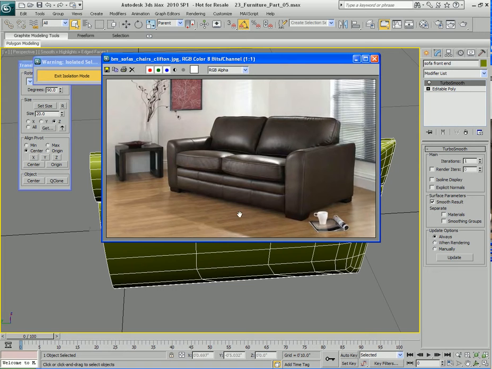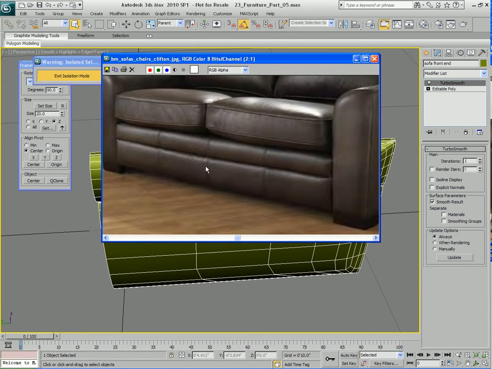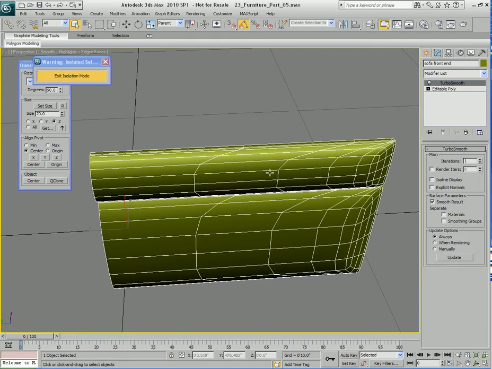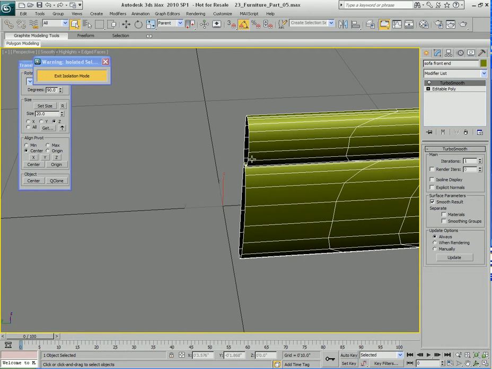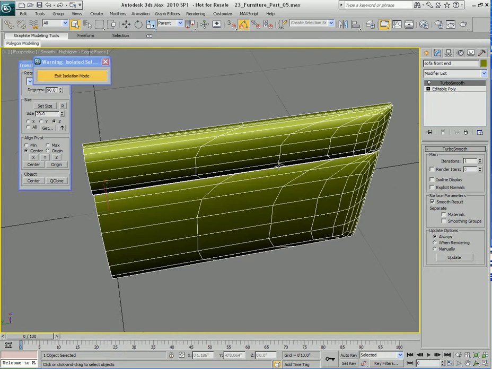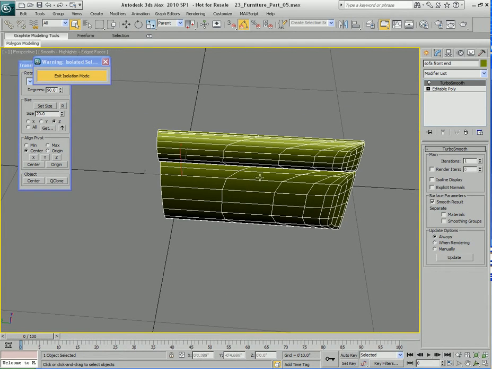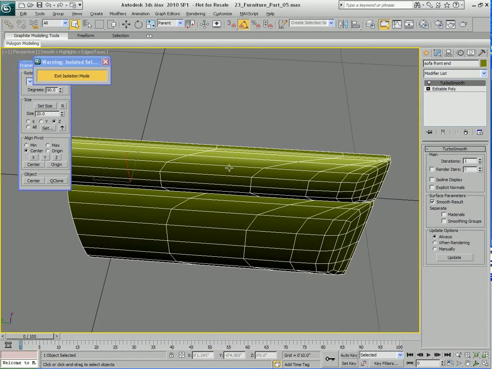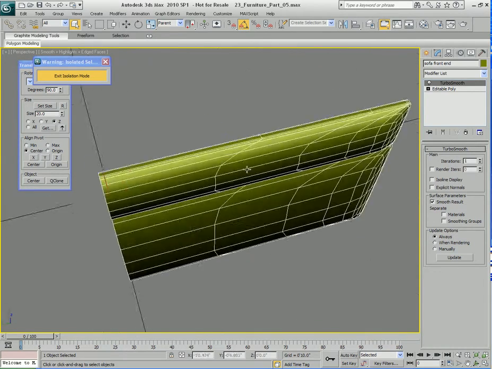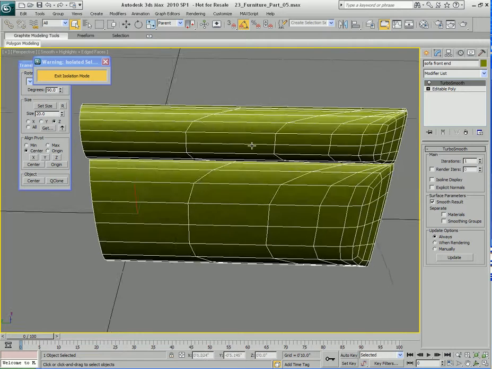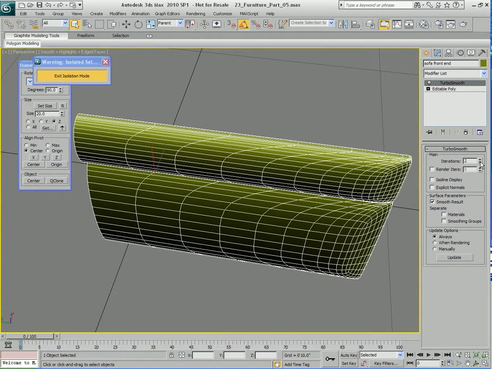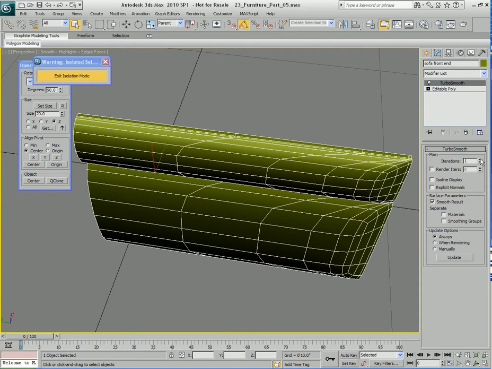If we look at the image, we have sort of these seams here right down the middle and one here. So basically, we're going to have one here where we're going to symmetrize this guy. We haven't symmetrized it yet, so we can't make that seam. But we can make the seam that goes in between over here. All right? So this is how I'm going to go ahead and get that done. In terms of iterations, maybe one iteration is going to work out good enough here.